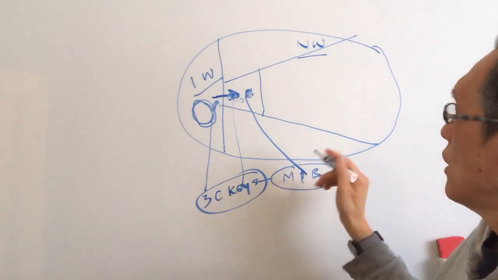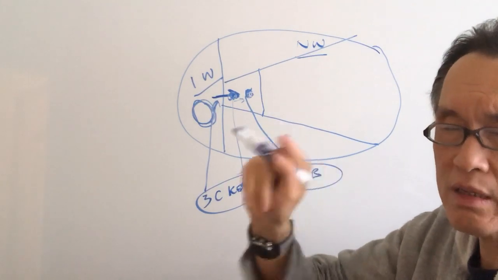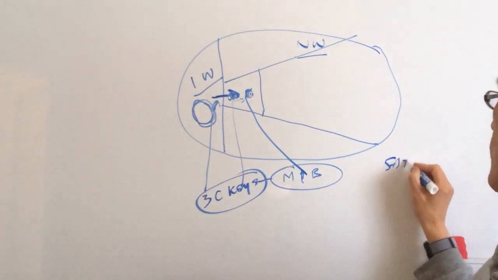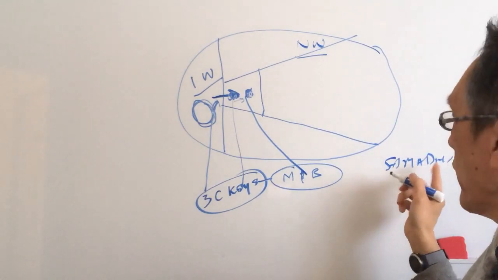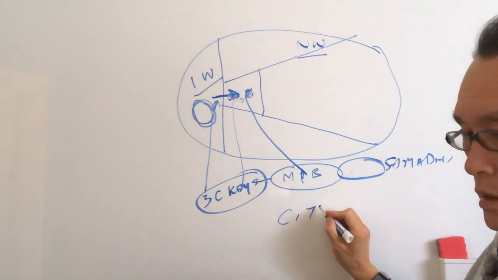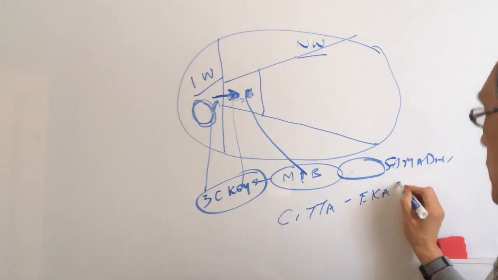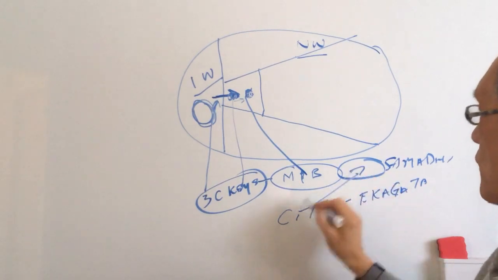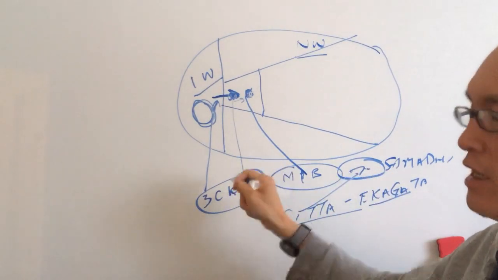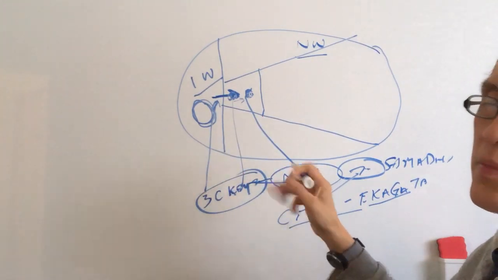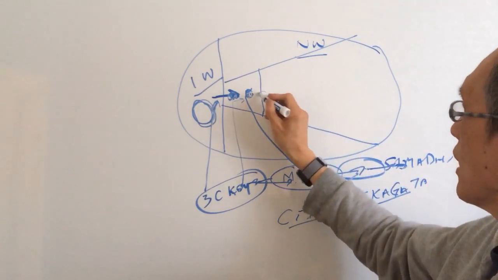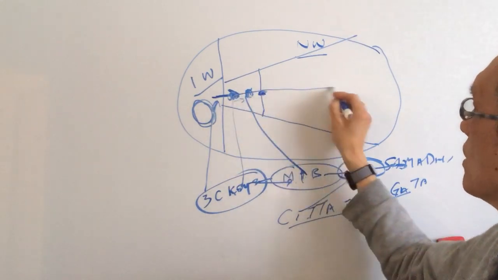Now, the next state, if it is a Buddhist practice or Bodhidharma practice, when we talk about the samadhi state, over here is a state called citta ekagata. So this is the state of citta ekagata. One needs to get from the three critical keys state, be able to handle that, get into the mind and breathing synchronized state, and then get into the citta ekagata state, and then proceed into the samadhi. The citta ekagata state, the beginning is like this. So you proceed from this into samadhi.